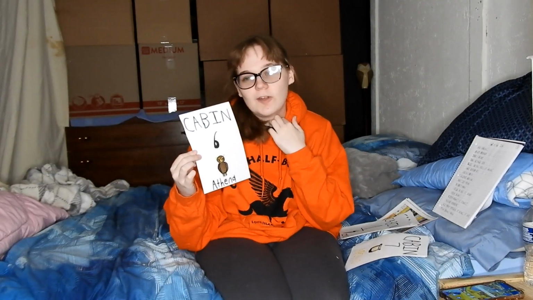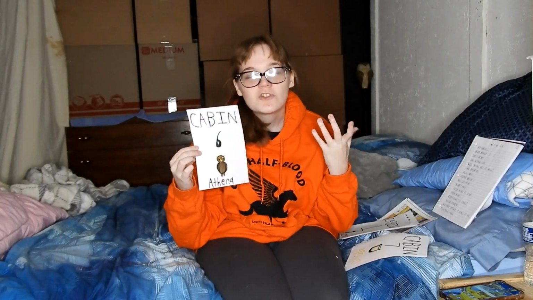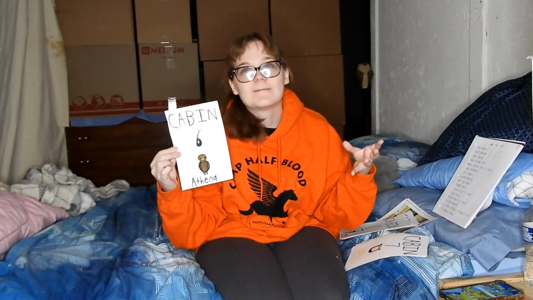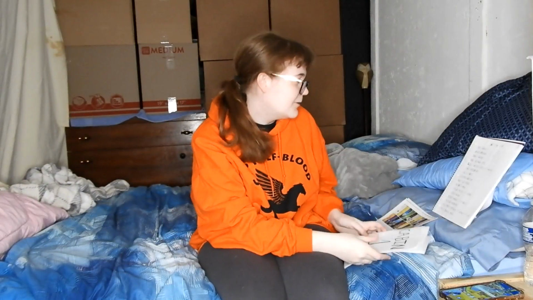Of course, we're starting off a video where we're putting kids already in Cabin 6 Athena here, so that's fun. I'm sure both Athena and Hephaestus are getting more filled up because of me sorting characters into these cabins. I'm sure of it, so yeah. Cabin 6 Athena. Old, reliable, and true. That's fun.